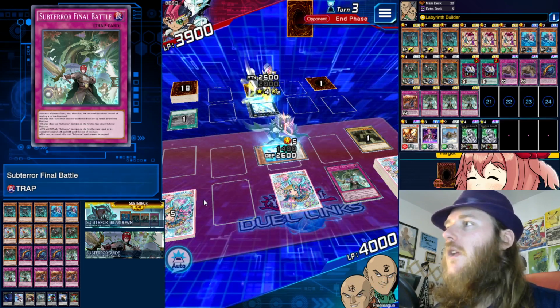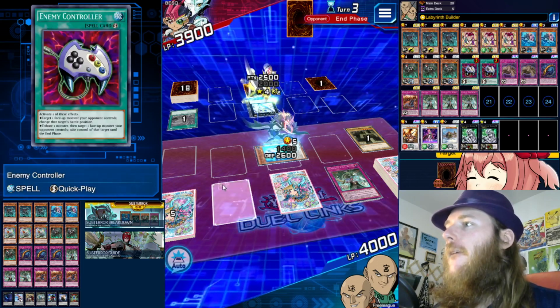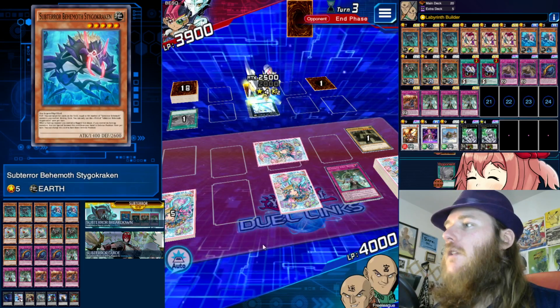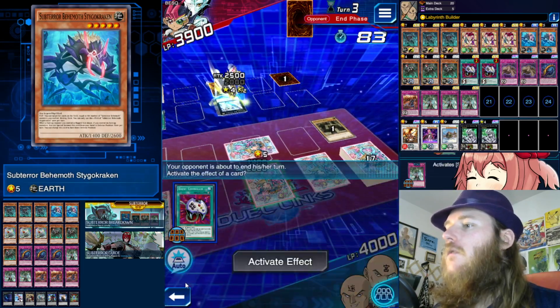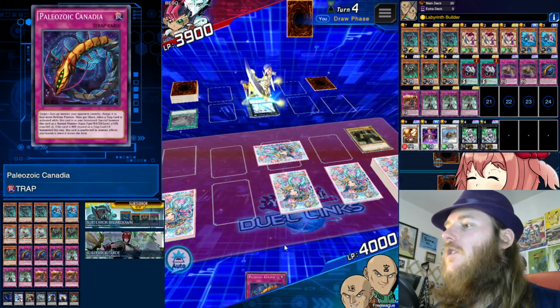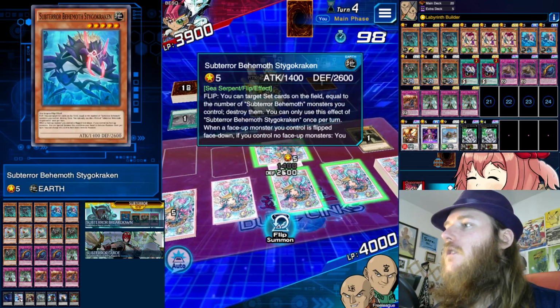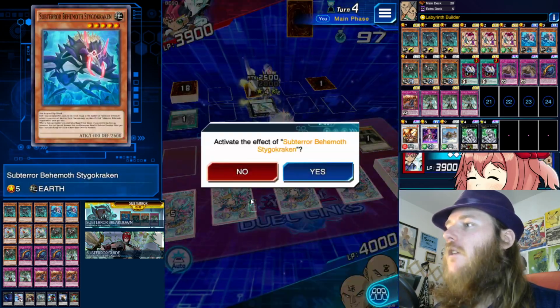What's he doing? He has a response. I don't like that he has a response. Okay, cool. Alright, so now, let's set this. We can find out what his back row card was.